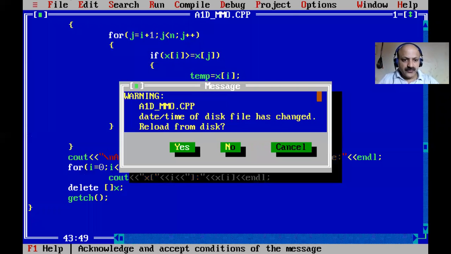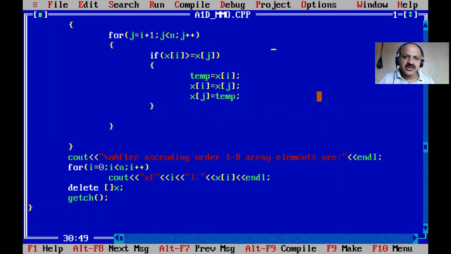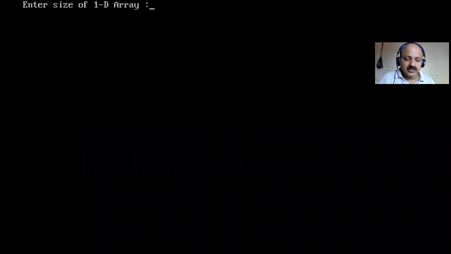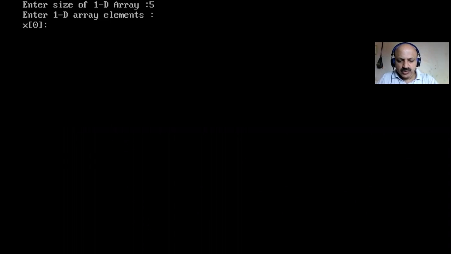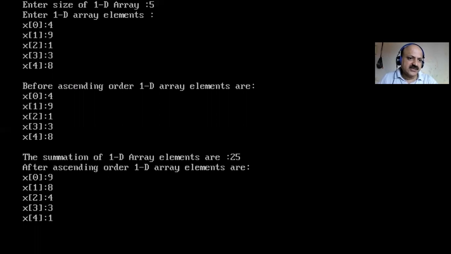Okay, and if you change this condition, just here I change it, and let us check. We cannot change our message, just see how it works. So we again save, compile and then run. Okay, I give the same, so we can provide any value. Okay, so let us check, and yes, how is it descending? Yes, that logic is descending. So 9 8 4 3 1. So you can just change the condition, but our message still says ascending.